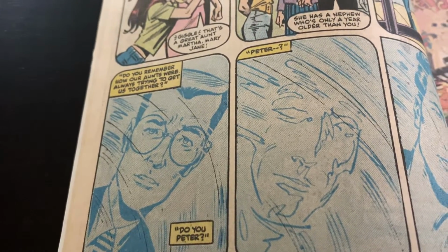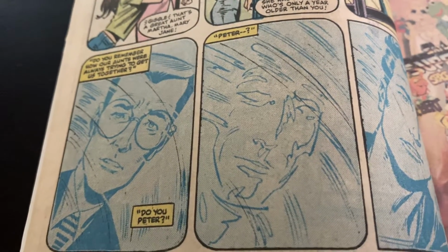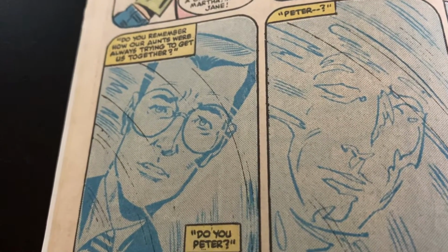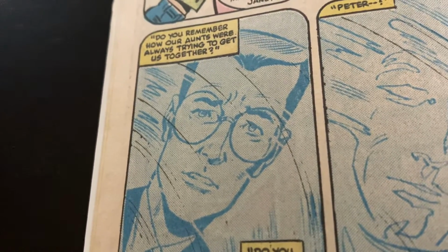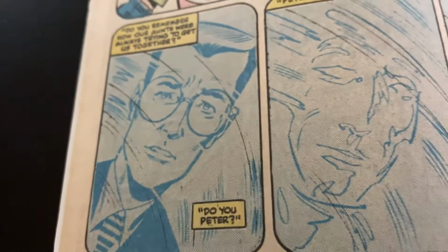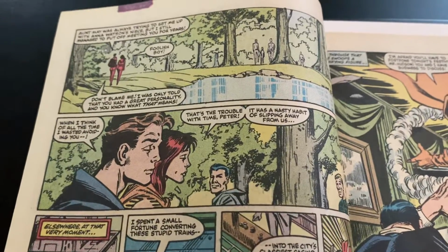Steve Ditko is very inspiring when it comes to the way he drew Spider-Man back in the 60s. When you look at how Frenz lays out this character when he draws Peter Parker, you can definitely tell that there are a lot of similarities with Steve Ditko's Peter Parker in the way that he draws the face and the glasses. Everything is very, very close to the way that Steve Ditko drew Peter Parker in those first 38 issues of Amazing Spider-Man.